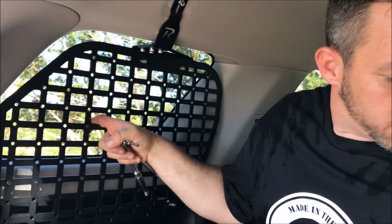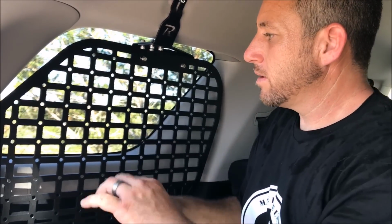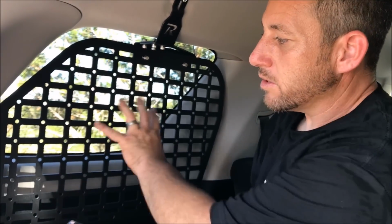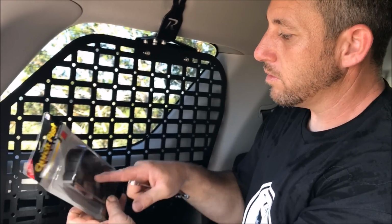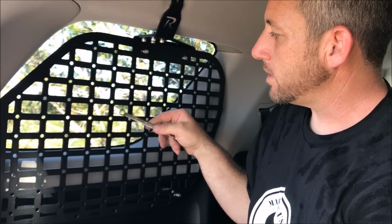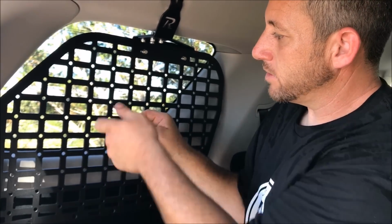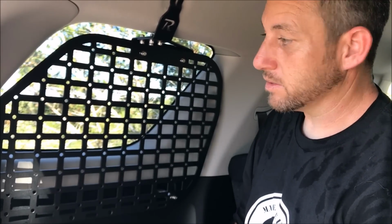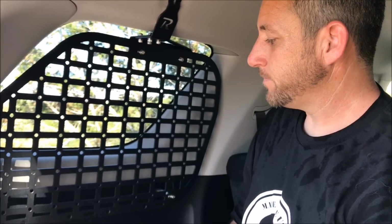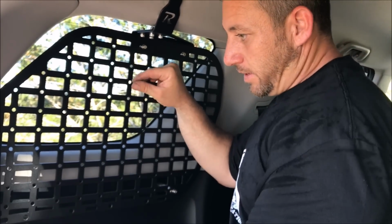These quick fist mounts are very easy to install. You don't have to take it down to mount it. All you have to do is put the bolt through the hole that is in here, then you can easily put an open end wrench and tighten up your bolt, and put an axe up here or whatever else you want to put up there. So that concludes the install video.